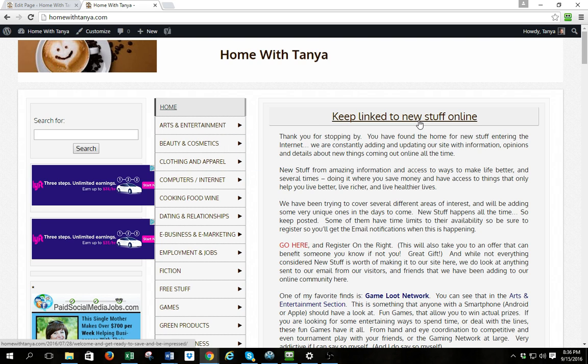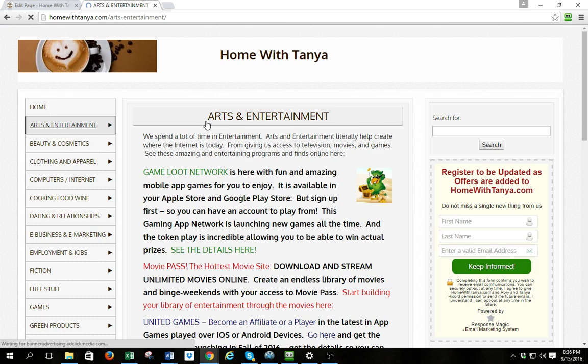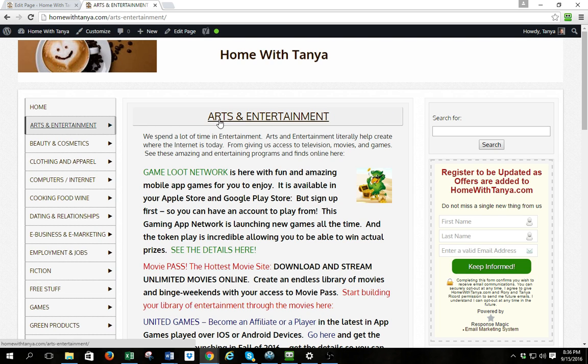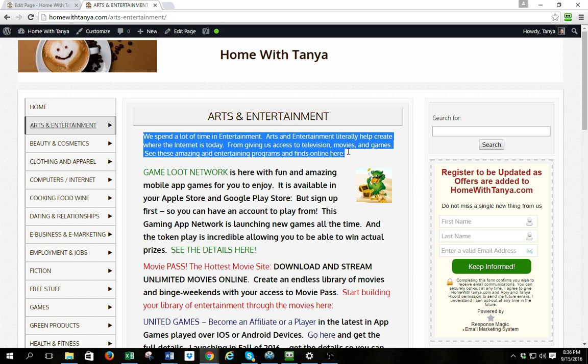You've got your categories all set up and all the navigation works. So, I'll click on arts and entertainment, and this is a really good example of what it should look like. I'm going to show you this, and if your site doesn't look like this, you need to modify it. So really quick, and then I'll go into edit mode. I've got this is paragraph size text. And actually, let me go into edit.